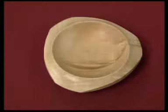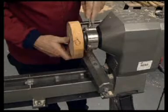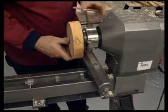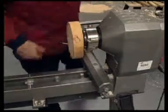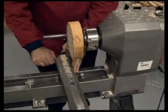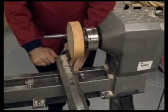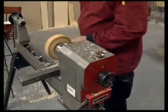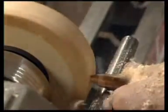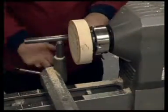A second novel project utilising the Steb centres is this three-sided bowl. First of all, mount your blank on a faceplate or screw chuck. Here we are using an 80mm faceplate ring in conjunction with a Supernova chuck. True the blank to a cylinder using a bowl gouge. Next, true the face.